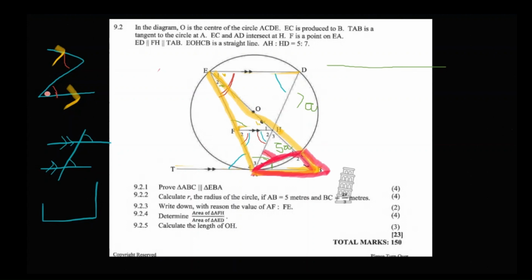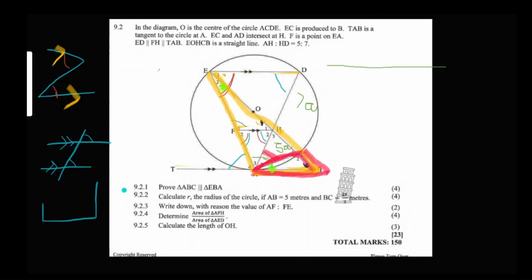Sorry about all the annotations, guys. I just want to quickly be aware of all the annotations I've made. We've marked E2 and A1, and we've marked H1 and that part there. Okay, cool. So now, guys, we have to prove that these two triangles are similar to each other. How exactly do we do this?